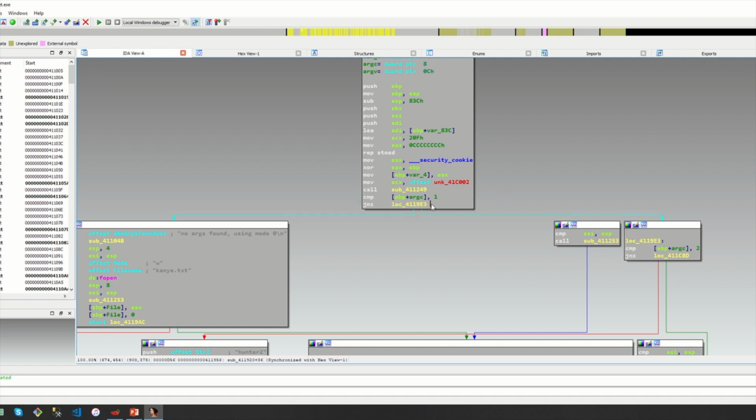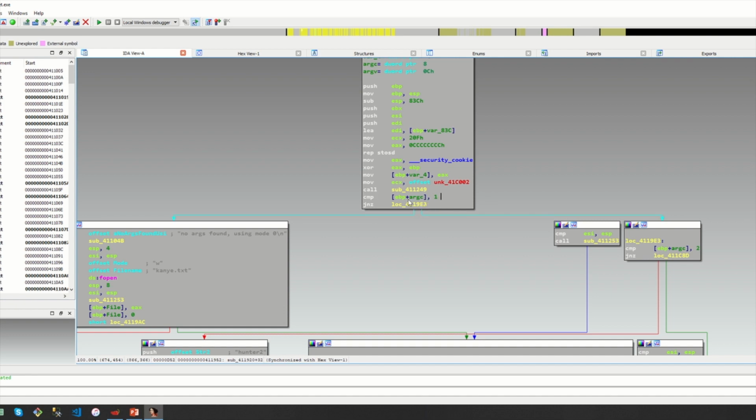These jump statements in assembly basically tell us that, based on some condition, we are going to go either to this side or to this side. And in order to figure out what the condition is, we can look up at these compares. So pretty much anytime you see any sort of conditional jump, so this JNZ stands for jump not zero, we're going to want to look up ahead to see what sort of comparison was done in order to make that jump.